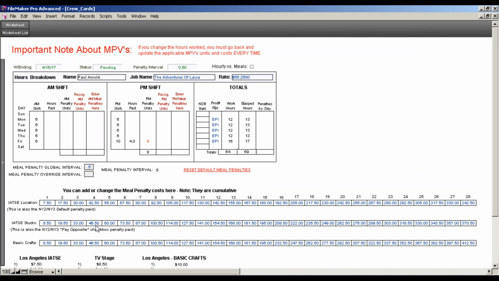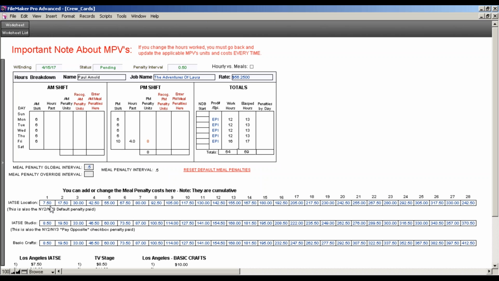If you want to change the scale because your scale is a little different, and some states are, you can do that too. And by the way, if anybody is doing East Coast, like New York meal penalties, this program will do it, and it does it wonderfully. In fact, we've had several big movies and television shows in the New York area use it. They love it because it is complicated.